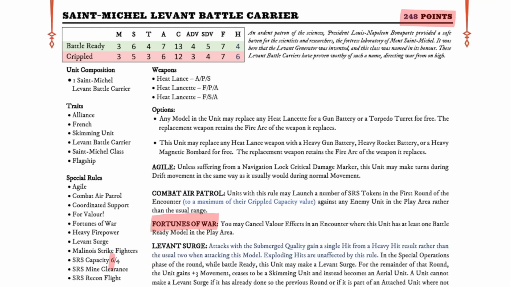So you take this one to cancel the other effects, and that's why you quite often have a place for it in those lists. And it's actually something that I find a tricky battleship to integrate into what I want to do though, because if you're arriving from reserves, you're not allowed to also launch your SRSs in that same turn, so it's a bit of an odd one. Ideally, this one can be found on the battle fleet as you start to play, and you wouldn't want to hang it in reserve.